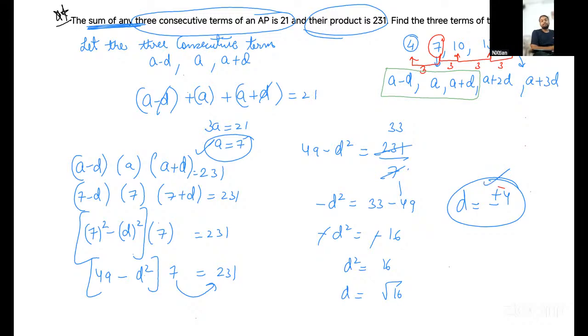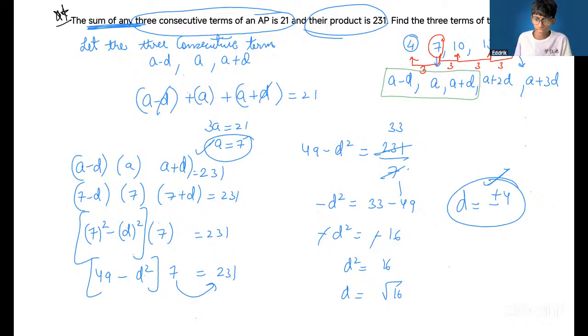This is the answer. But Sir, can D be minus? D cannot be minus. You said if D is a minus or fraction, it's not an AP. No, N cannot be minus or plus. D can be minus plus. There is no problem in that. The value of N cannot be in minus plus.